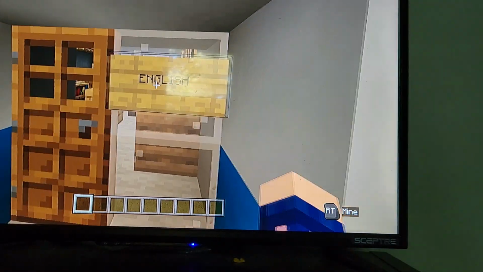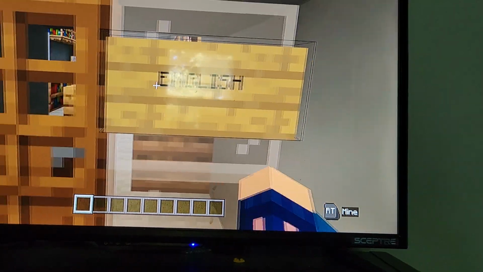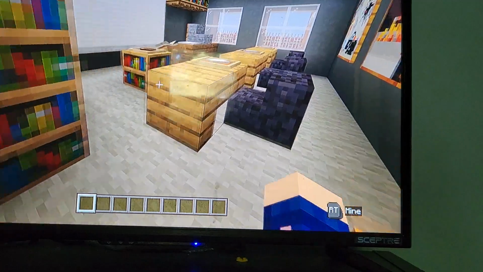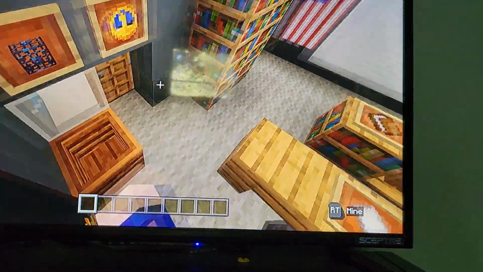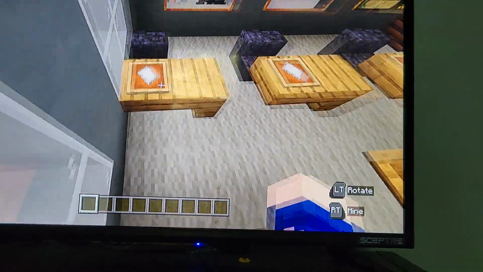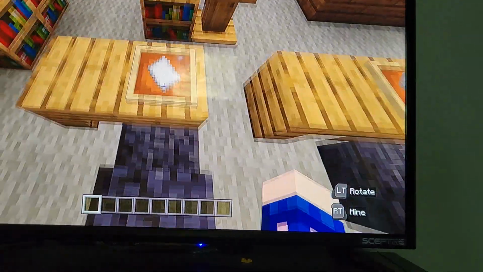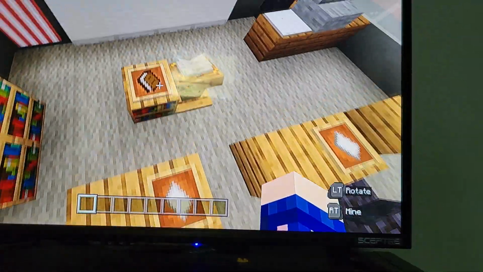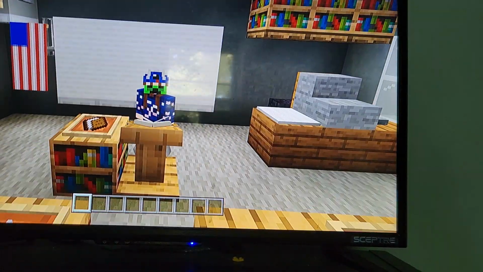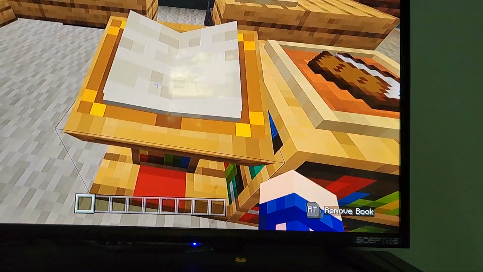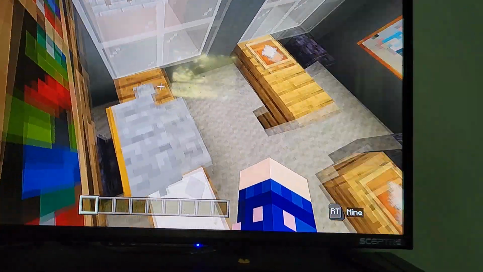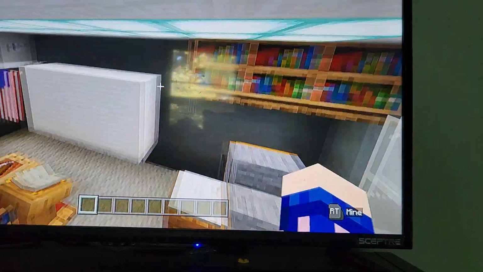English is basically meant to be multi-purpose, so it can be math, literacy, history, whatever you want it to be. All right, so you come in here. It's a very simple classroom. You just got some desks here. It's obviously papers and stuff. This is like an essay for the students to write. And then of course we got where the teacher stands and talks to the class. Sometimes they'll put papers here, whatever. And then we of course got the teacher's desk and some storage.